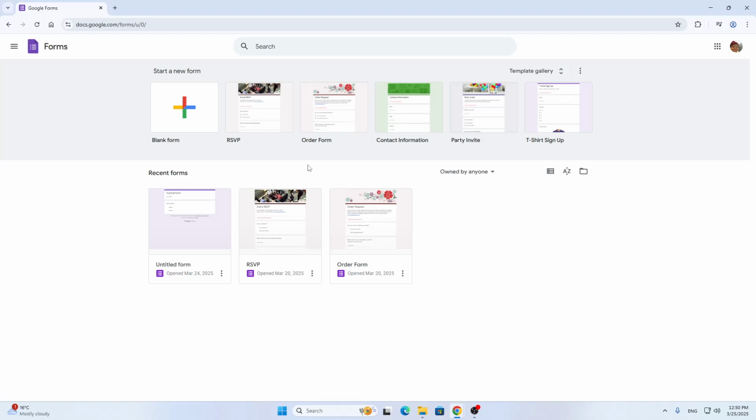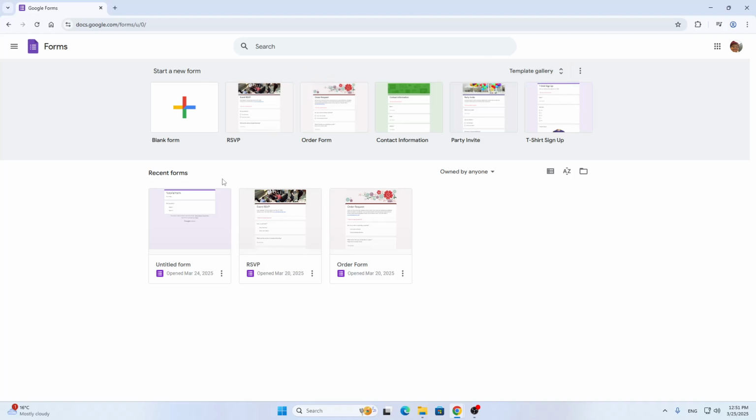So first things first, we're going to be opening up the official Google Forms website right here, docs.google.com/forms. This is the main website URL you want to open up. Once you have opened it up, you'll be greeted by the main page right here. This is going to be the home page where in the upper right corner we can get started signing up for an account if you do not already have one. If you have one, just log in normally to your Google account. So once you're logged in, now we can get started.